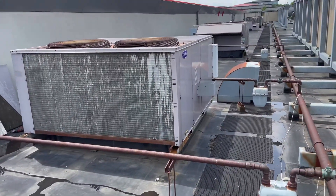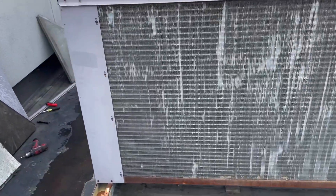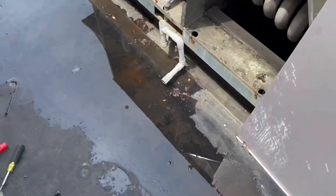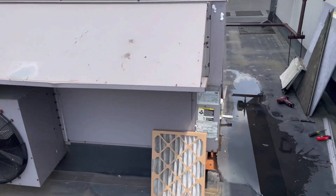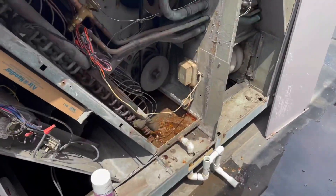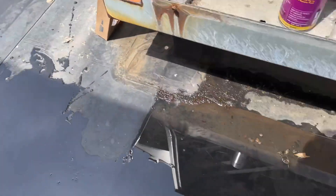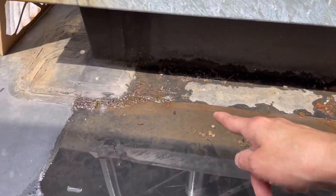Let me give you a little insight here on what's going on. It's a packaged unit, which means we have heating and cooling combined as one. The only thing downstairs is a thermostat. As you can see, there is water on the roof here. Other side of the unit, we've got a powered exhaust because of pressure reasons to relieve pressure in the building. We've got water on the roof and it's a rather flat roof. There's a seam here — we could be leaking from there.